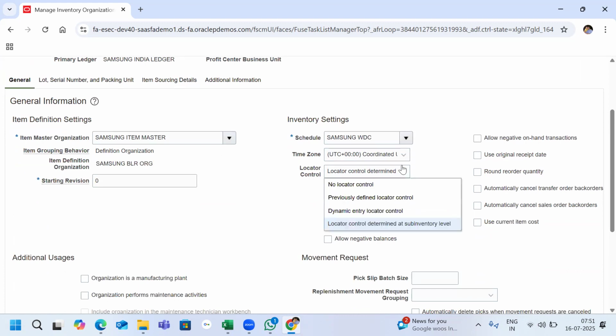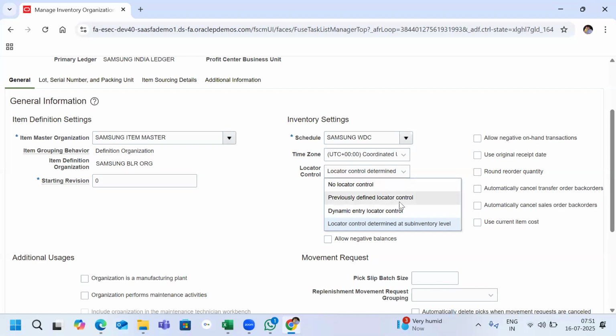Here you can see 4 values. No control means that at this organization level you are not passing any locators. In the organization itself, we decided we don't want locators, so there is no need to pass locator values whenever we do any transaction in this warehouse.